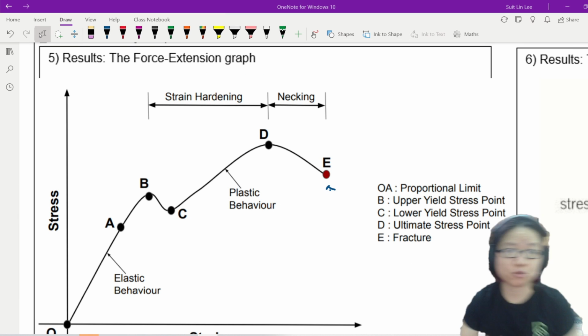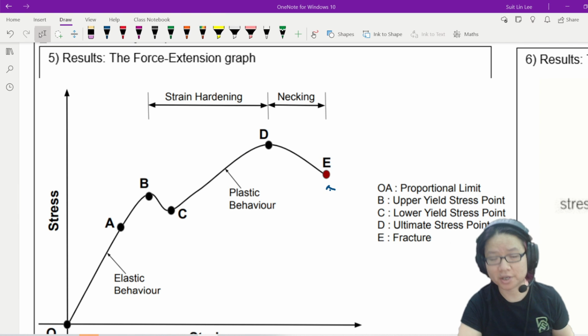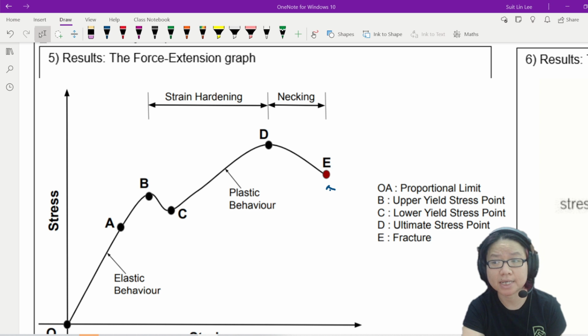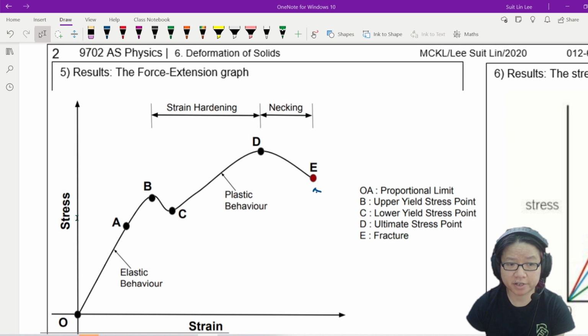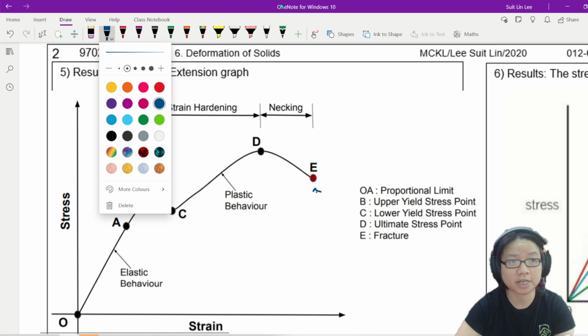Right. So if you were to do that Young modulus stretching wire experiment, and let's say you stretch something like steel, something that's fairly malleable, normally metal, you will get a graph that looks like the one behind me. This can be a force-extension graph, but what I have here is a stress against strain graph. So we'll just make a note here for all of us that they will both have the same shape.